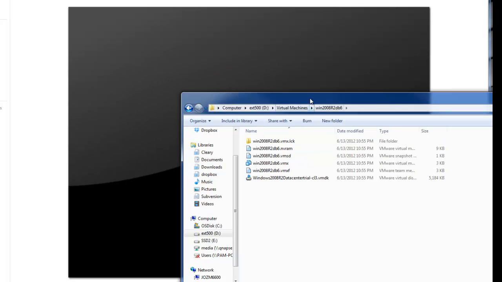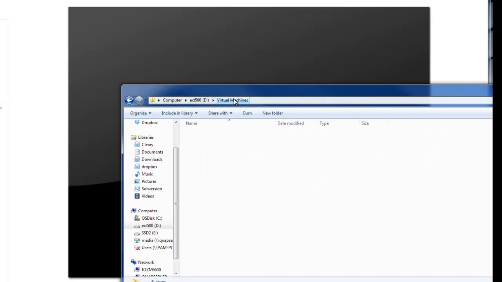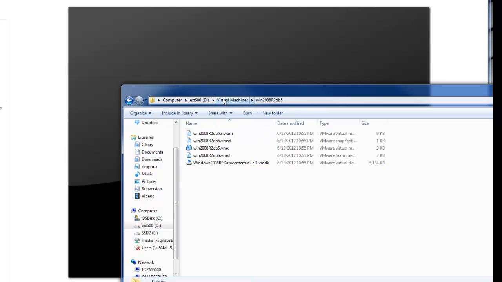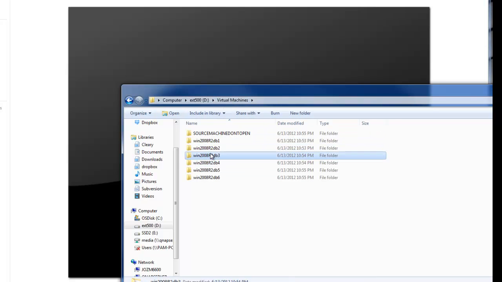So here's all the files. Each has its own folder, but these can be opened up inside of VMware Player. You just open up the .vmx file for each one of these, and they will all be individual machines. Each one of them will have to go through the installation process, and you'll have to set up and fix the logins for SQL Server again.